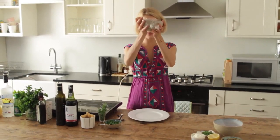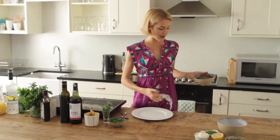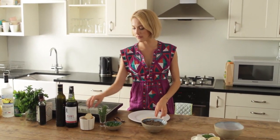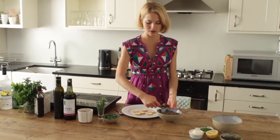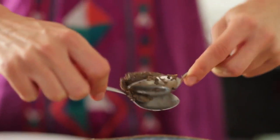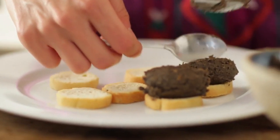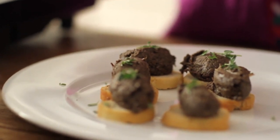So I've just got my mushroom pâté out of the fridge and it's been chilling for about at least 4 to 6 hours. So you want to whack your crostinis on a plate and you just want to simply take your teaspoon, just make some nice neat little balls of pâté really, and pop them on your crostini. You just want to finish it off with some nice thyme leaves.